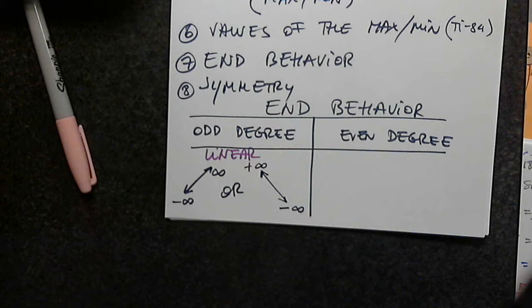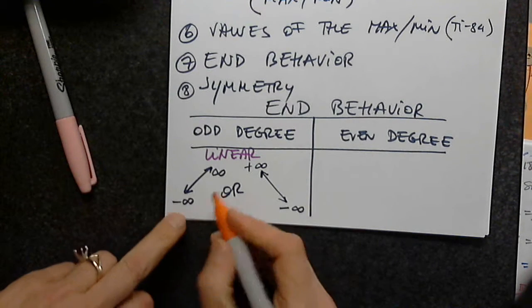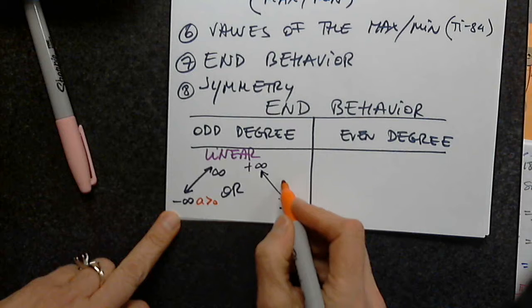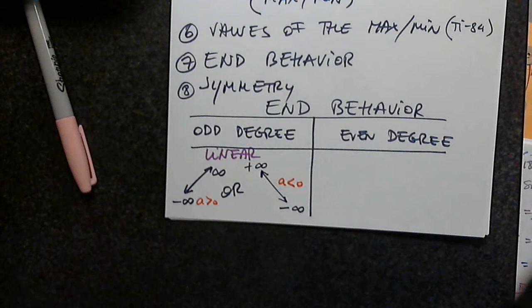What does this depend on? Meaning, how do I know that this is the case, and how do I know that this is the case? What exactly? The leading coefficient. So here, if the slope or the leading coefficient is positive, it will be a positive trend. If it's negative, it will be a negative trend. Degree 3 will do the same thing. Degree 5 will do the same thing. Degree 7 will do the same thing. All of them will follow this. Of course, we'll do something else in the middle, but I'm talking about end behavior.